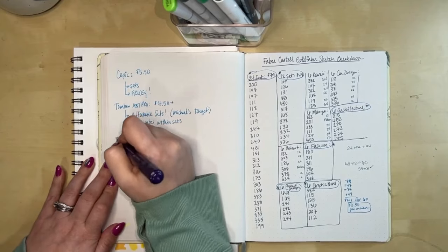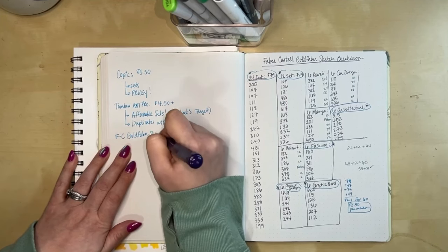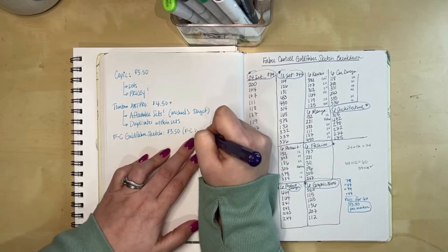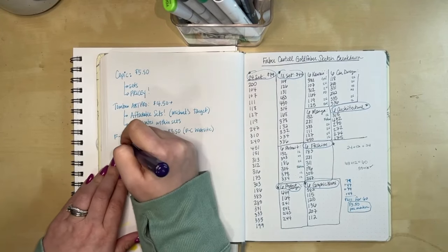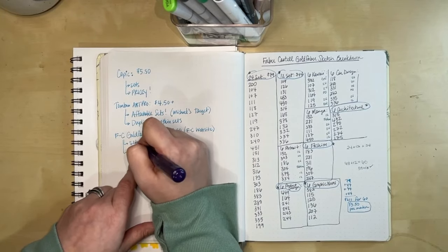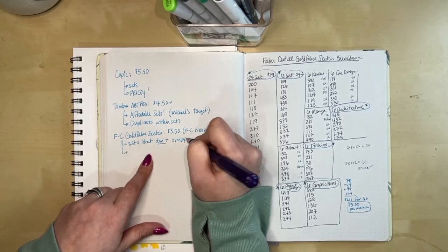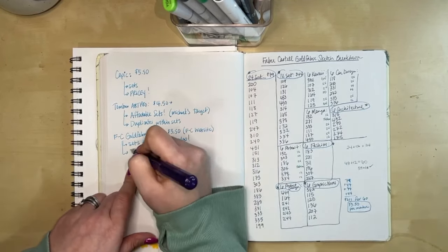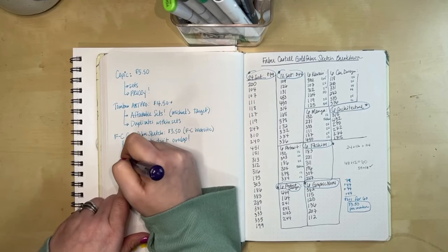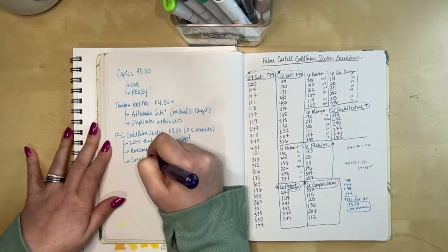Okay. Then finally, we have the Faber-Castell Goldfaber Sketch, these new markers. Right now, these guys are $3.50 a marker, but that's on the Faber-Castell website. There's a couple of things we need to think about with these markers. First of all, there are sets that don't overlap. There are sets that do overlap, but the big sets don't overlap, which I think is amazing. They have an awesome nib. Without a doubt, they're probably my favorite combo of nib that I have played with. They have great blending and flow.